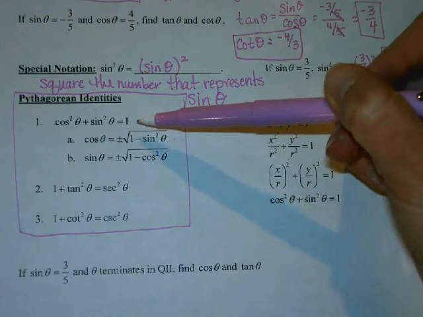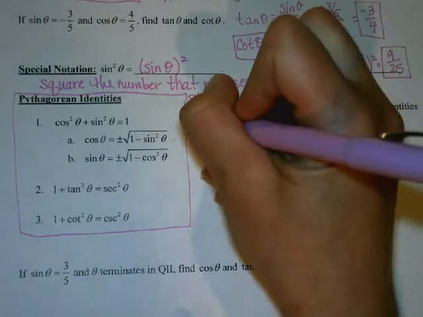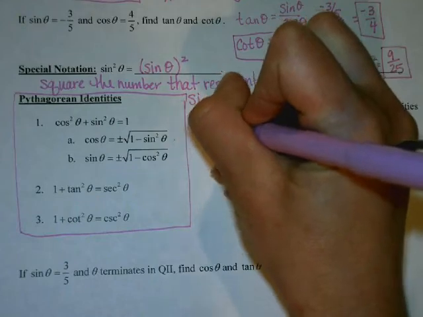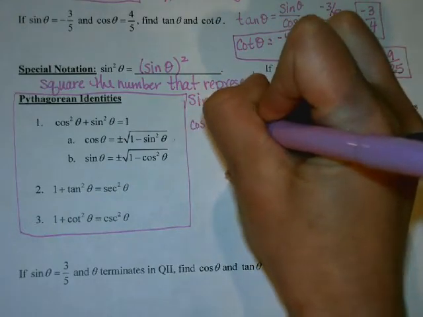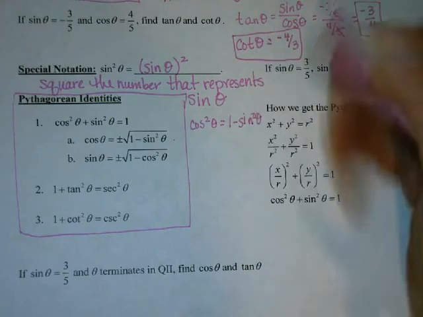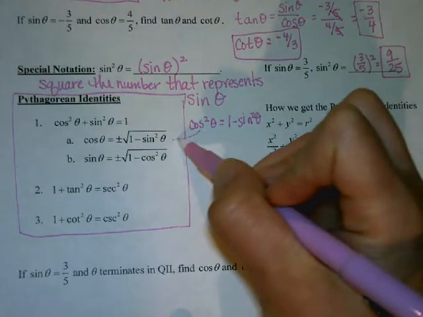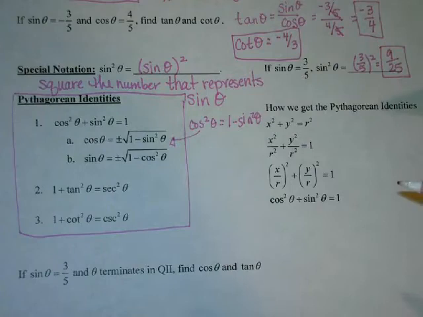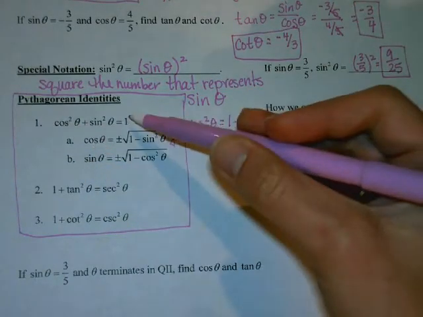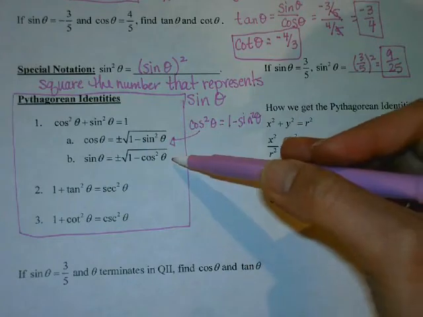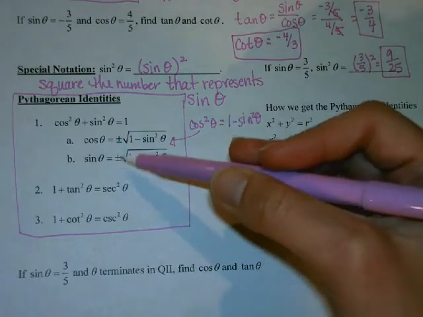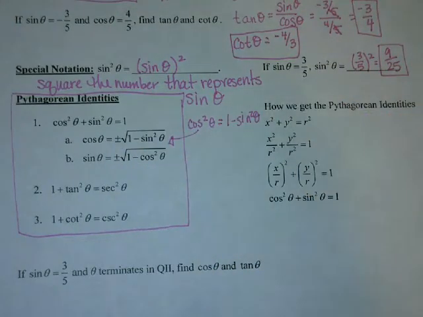Same thing here. Again, if I subtract sine squared, I would have cosine squared theta equals 1 minus sine squared. And then if I take the square root, I get that guy. Okay? Same thing. However, if I subtract the cosine squared over, I get 1 minus cosine squared, and then I take the square root. Remember, I'm the one taking the square root. That's where the plus or the minuses come from.